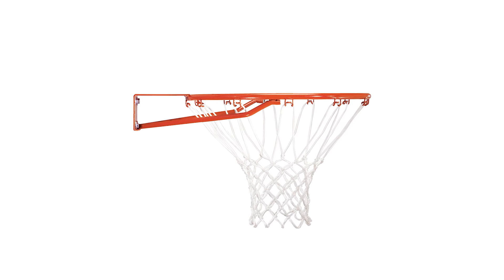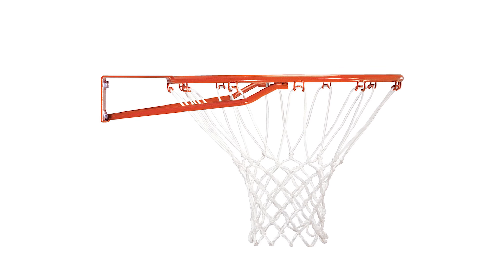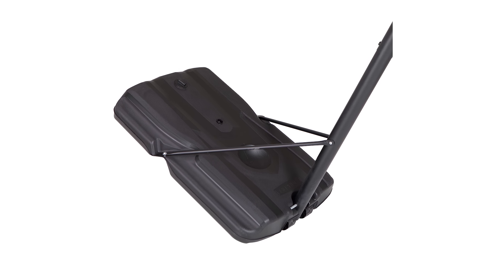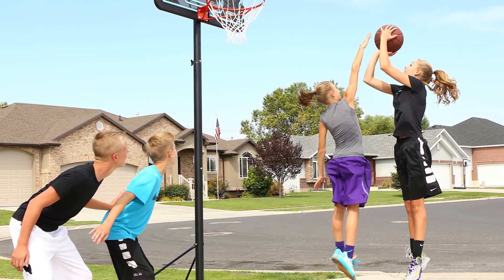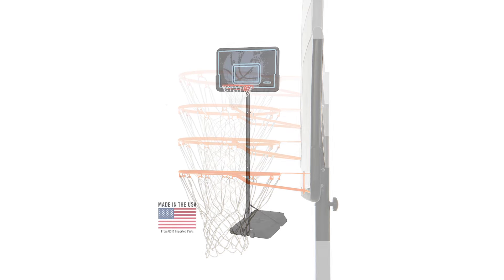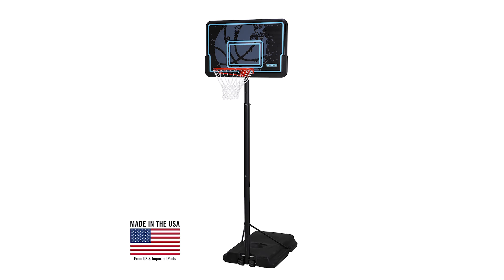This portable basketball hoop has a classic orange rim with a 5-8-inch solid steel ring, an all-weather nylon net, and a half-inch braces support. It comes with a 27-gallon heavy-duty base that you can fill with sand or water to keep the hoop steady and ready. You can play it whenever you want by rolling it into your preferred location. Setting it up might require another hand, but once it's fully assembled, it measures 43 by 44 by 144 inches and weighs about 53 pounds.